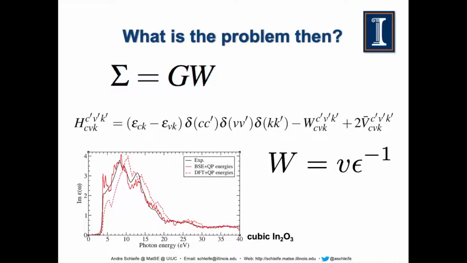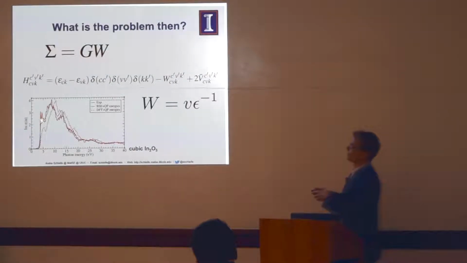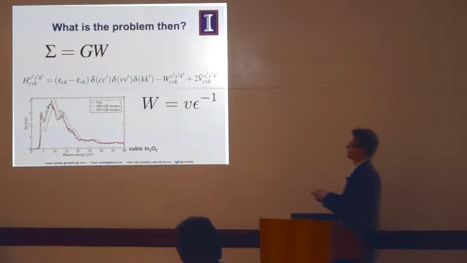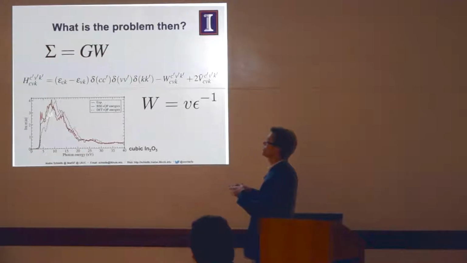If we start at high photon energies, they agree pretty well, very close to each other, up until you get to the onset, where you can see that in this case we overestimate the value of the imaginary part of epsilon by quite a bit compared to the experiment. So this difference is what confirmed our suspicion that there may be a problem with the screening.